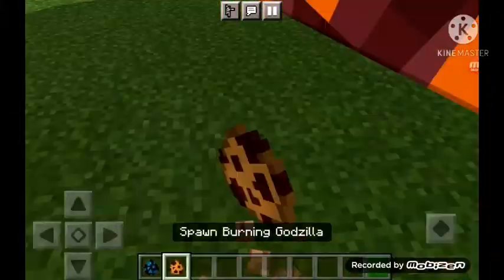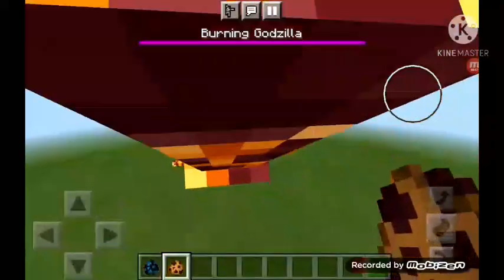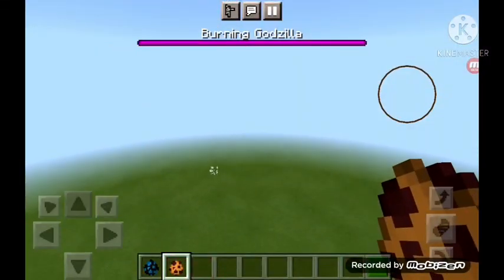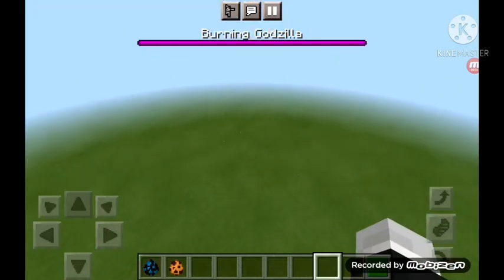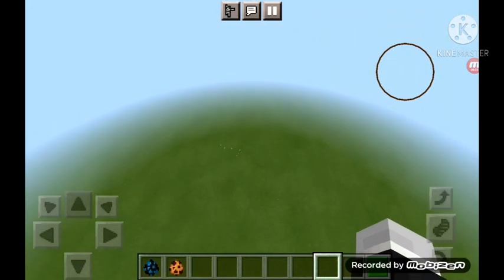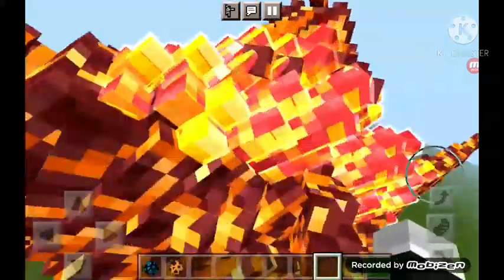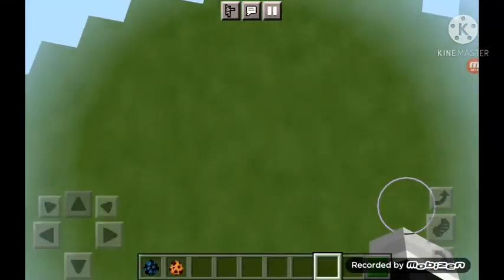Now watch. Burning Godzilla versus Burning Godzilla. I can't show this all off on Xbox, so. Did they just kill each other? Oh my gosh, stop blowing up each other because I can't go close. Look, I can't go close because they keep exploding the world. Well, they could be exploding each other for a long time.